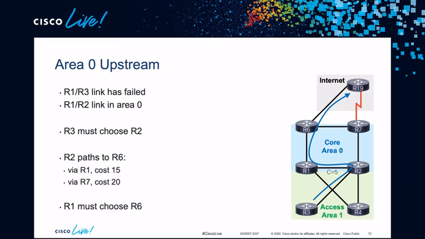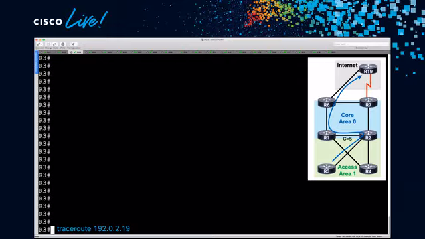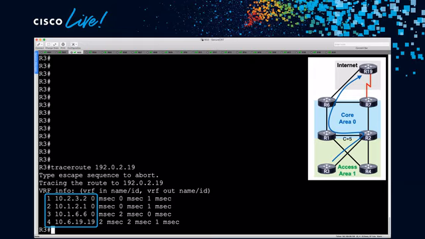Let's head to the command line for a quick demo to confirm this is the path using our show commands and traceroute. We'll use traceroute to the 192.0.2.19 IP address, which is hosted on the internet, from R3. The upstream traffic from R3 takes the path of R2 to R1 to R6 out to the internet on R19. Let's quickly check the OSPF routes that we have that make this possible.